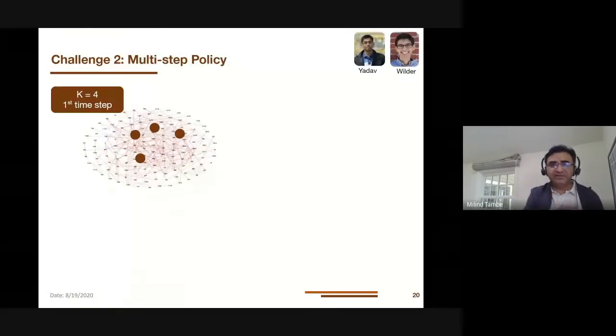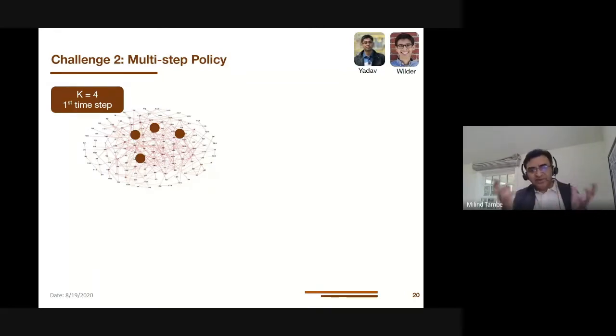The second problem is the fact that we have a multi-step policy. What I mean by that is, supposing we have to select 20 youth in this network. We can't select all 20 all at once because our homeless shelter has limited capacity. So we may only be able to bring in 4. So we say, we select 4 youth and say, you're the first ones, we'll educate about HIV. Unfortunately, these are youth under difficult circumstances. One of them may get arrested on the way. Another one may decide they are unable to come, doesn't have money for the bus ticket, and may send a friend of his or hers to arrive instead.